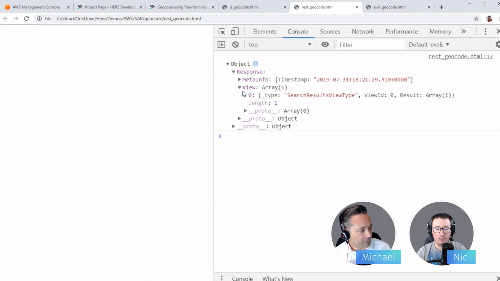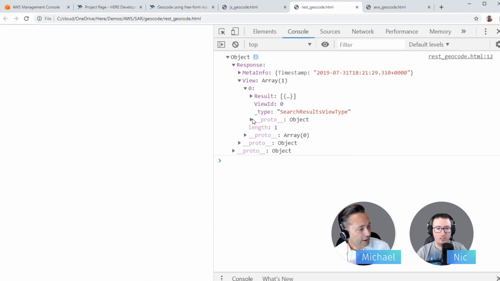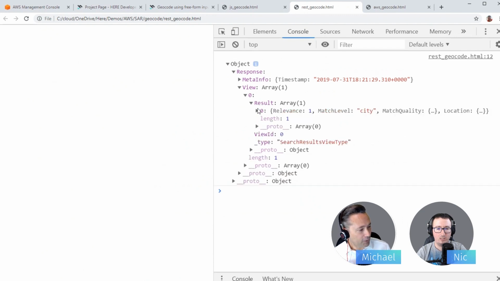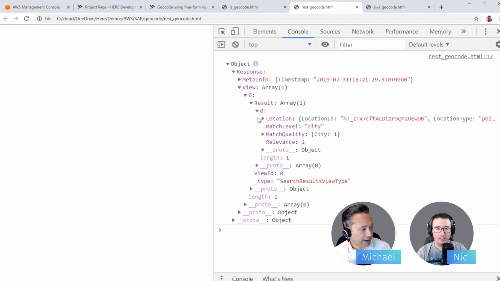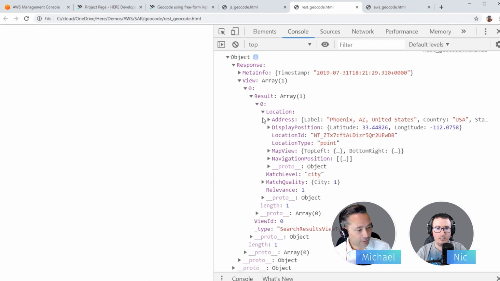If I go in and view our array and look at our result there, we're going to see that there is a location match. And sure enough, that is my hometown. Awesome. So knowing what we know now, Michael, should we add the UI component to it, or should we call it a day? Because it will be the same as what we saw in the JavaScript version.